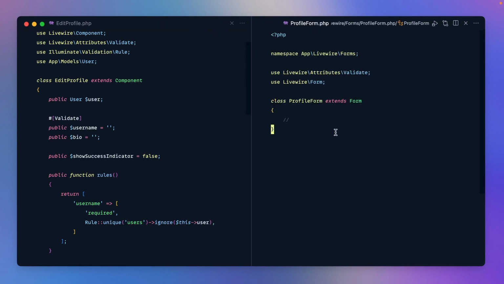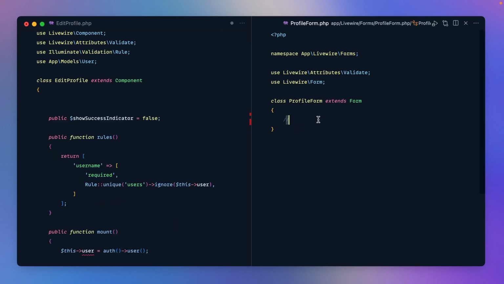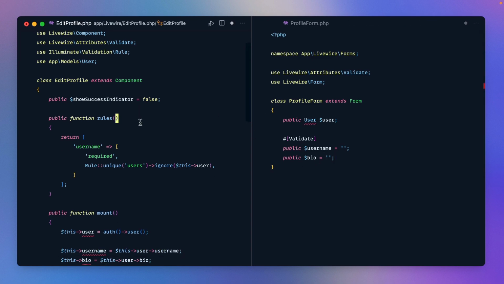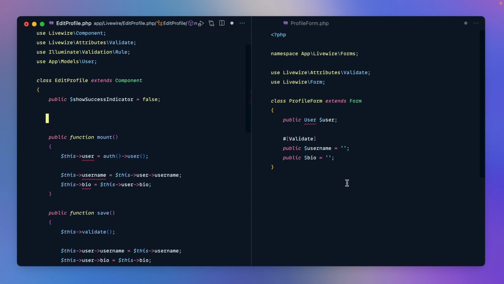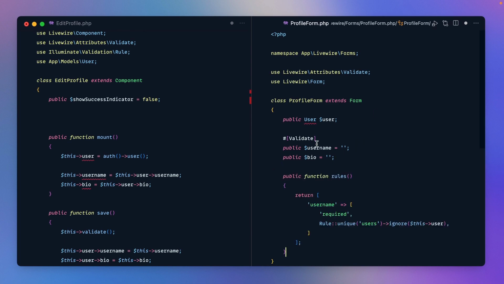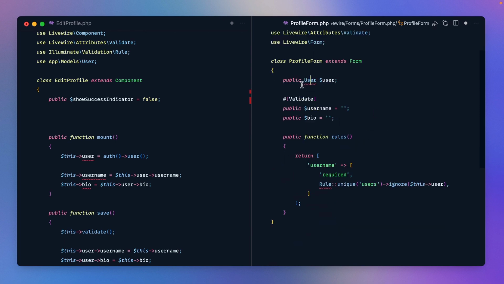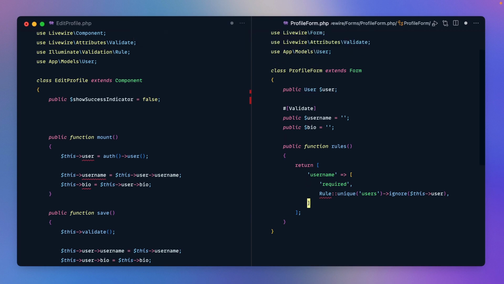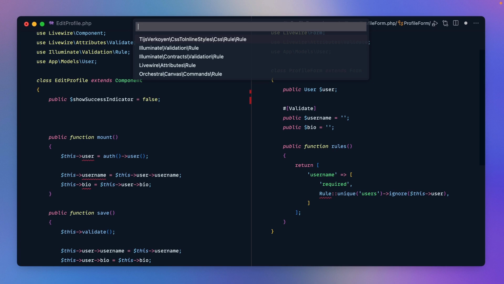All right, so this is the scaffolding here. It's just a class that extends Form and has a few imports for us. So this part is kind of nice. You can basically just take a lot of your Livewire component and paste it into this form object. It's almost like a nested Livewire component at times. Not entirely, it's pretty much dedicated to data, not display or anything, but you can see that we can just take huge swaths of our component and just paste it in just like that. We'll add a few import statements here, import User and import Rule.